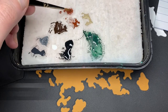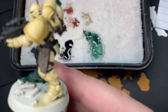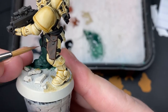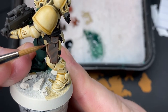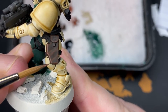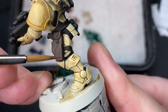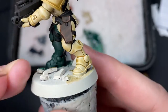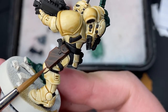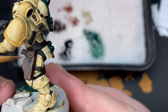And for the final highlight, I'm going to use some Karak Stone mixed with Doomball Brown. As you can see there on my palette, it's approximately 50-50. Of course, if you want to, you can go up to Karak Stone as a final highlight. But for this particular miniature, I just wanted to do about a 50-50 with Doomball Brown and Karak Stone.